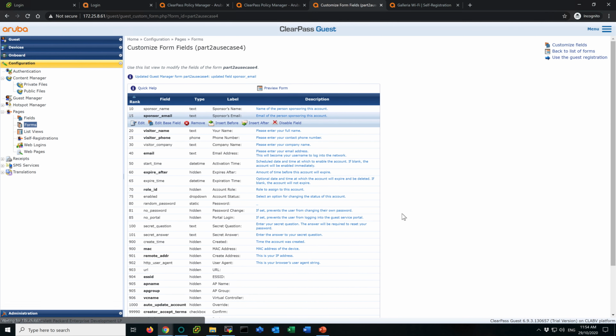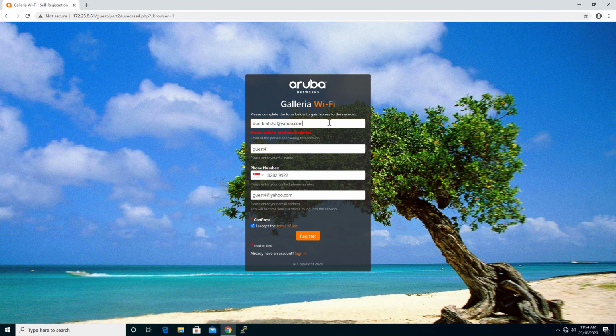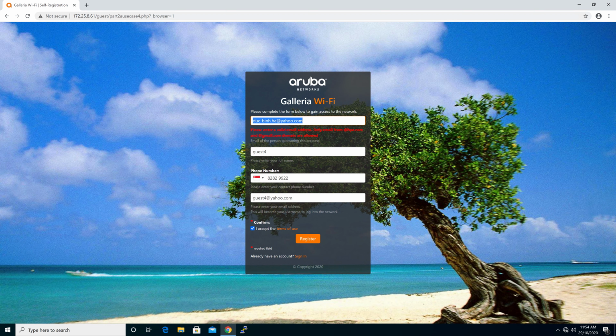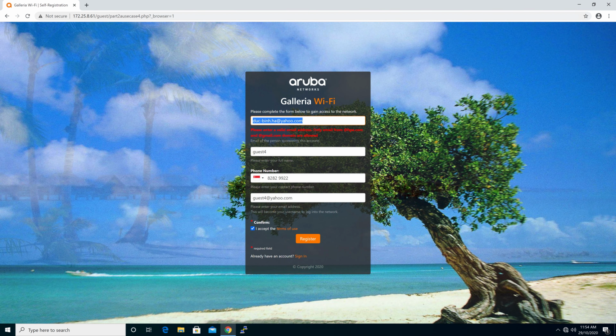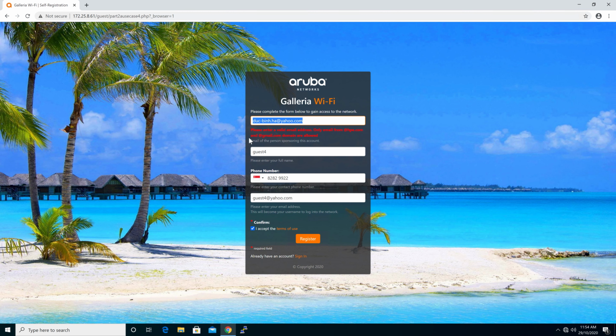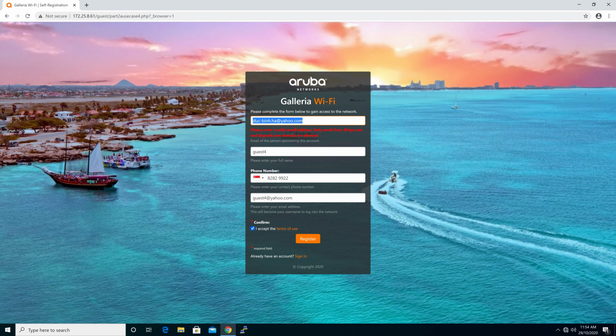Change. That's all, right? And go back here, try one more time, register. You see there? Now it's quite clear already. So only email from hp.com and at gmail.com domain are allowed.